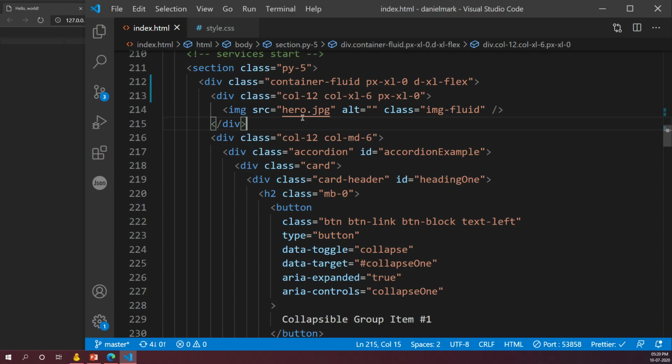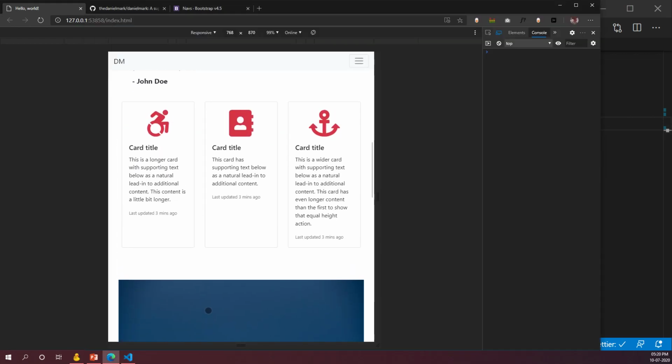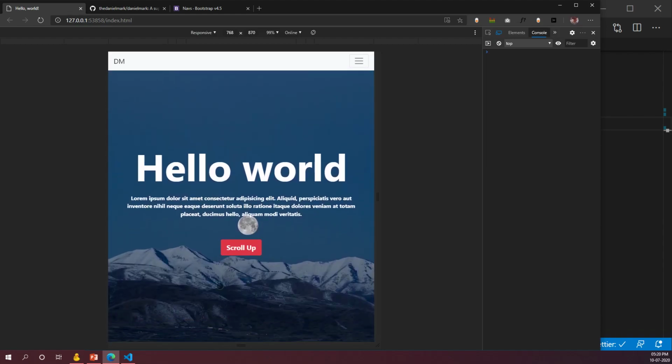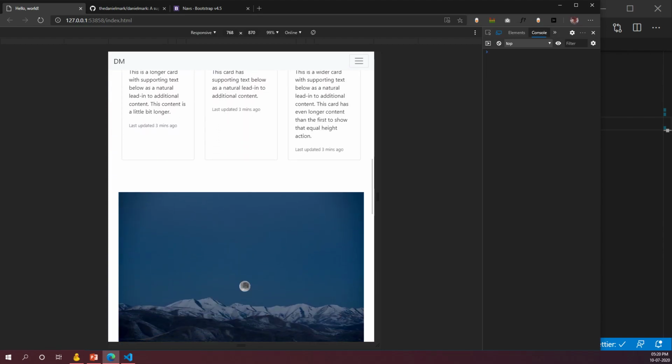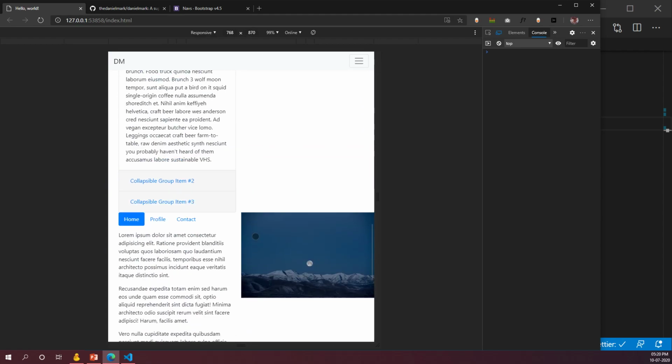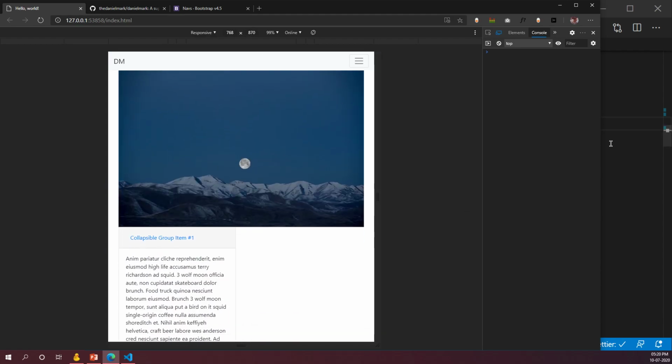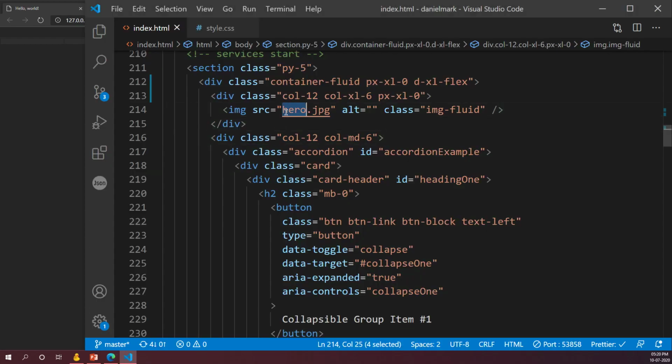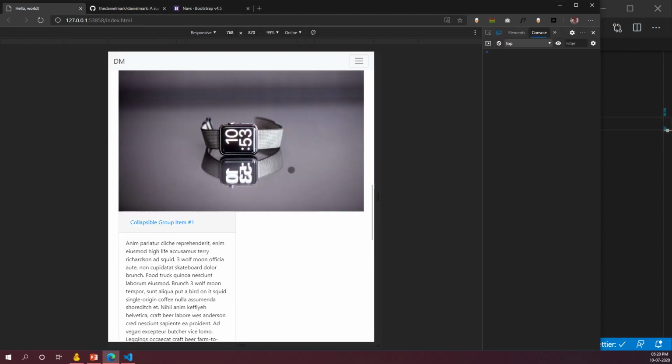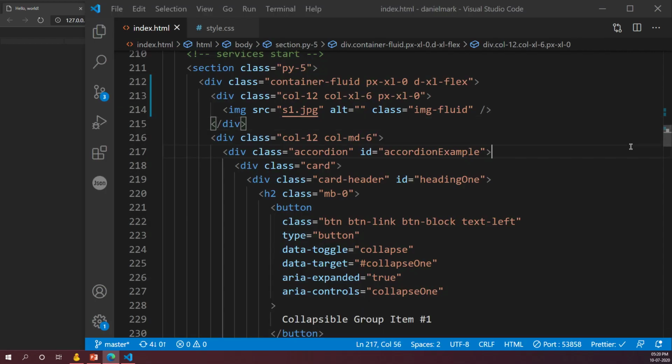Done. Okay, I'm also going to make a small change here. You guys don't have to make this change, okay? If you notice, my hero's background image and the services section images are the same for me. Now I have two photos of my own. I'm just going to make that change here. You guys don't have to do this, okay? This is a photo that I have. So I'm basically going to switch it so mine looks at least a little decent compared to the designs you guys made. And similarly for the second column, we're going to do the same thing.